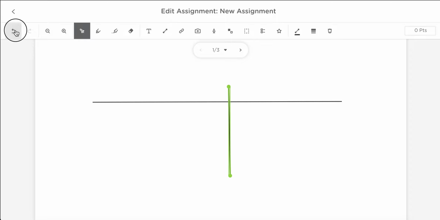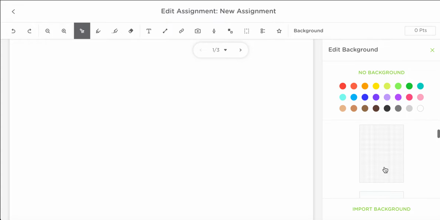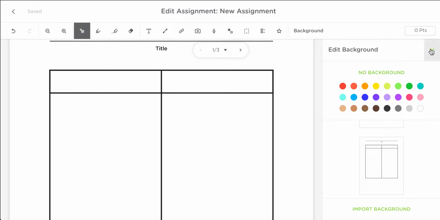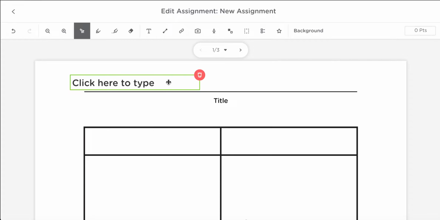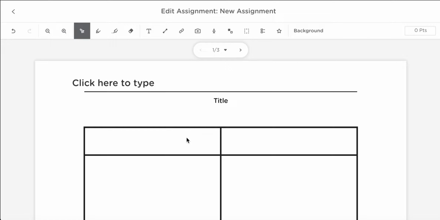That's one way. Now, if you're not necessarily the most artistic type and you want something already created for you, you can simply go right here to background. Background has line paper and graphing paper, but it also has Venn diagrams and a T-chart. For this activity, I'm just going to put a T-chart. As you can see, it sets this up so that there's a title right here. I can add text, I can add a title. There's all sorts of different things I can do. This makes it so much easier. Okay, now I can't necessarily move this.